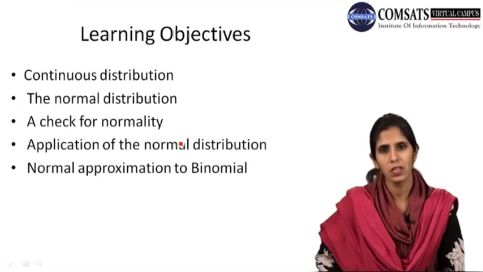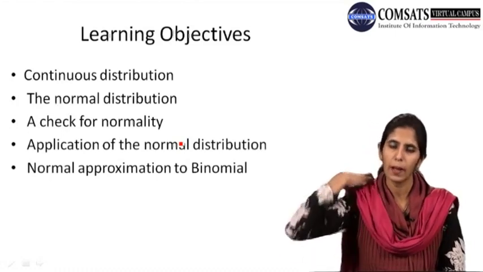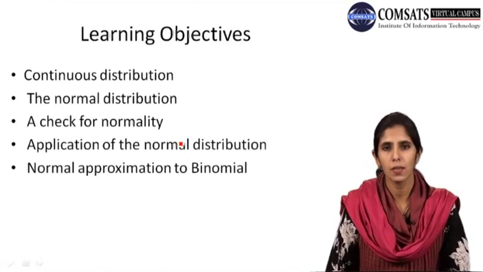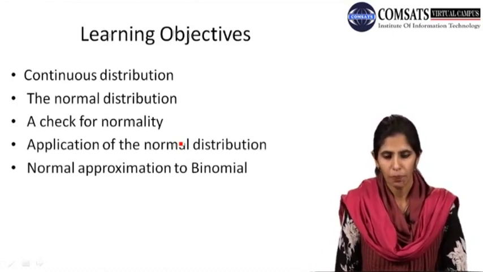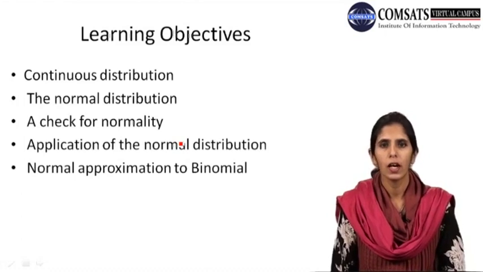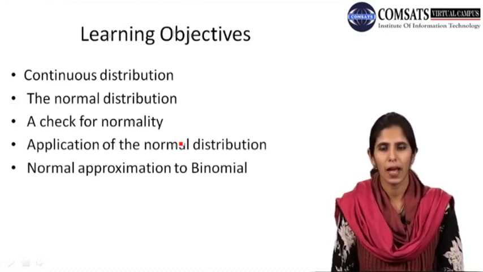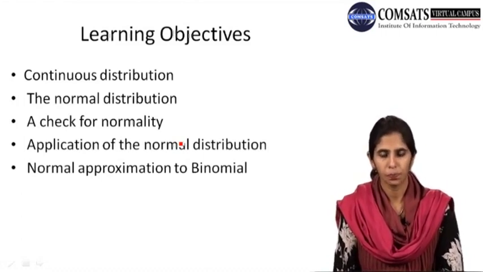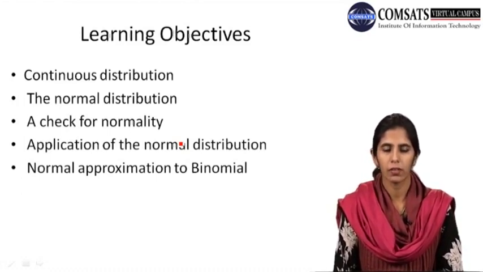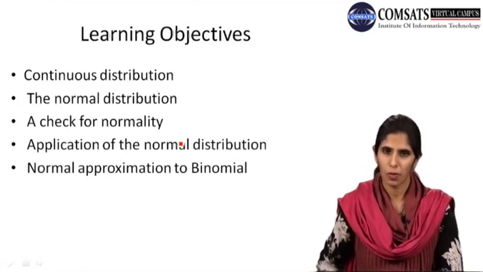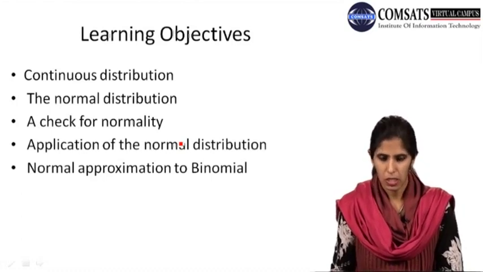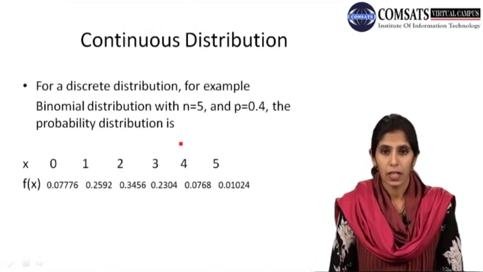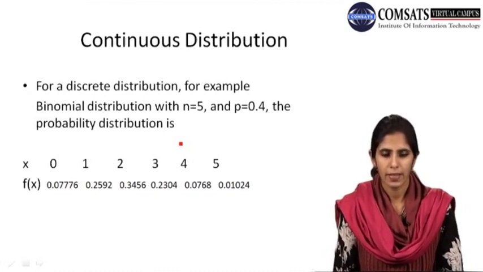In measuring the responses and the two data sets, we need to apply two different techniques. One is the binomial one and the other is the normal one. Normal distribution is undoubtedly applied when you are running a continuous distribution. In today's lecture we will check what the check for normality is, and how we can create an approximation of normal towards the binomial distribution, as well as the application of normal distribution with the help of examples. So let's start with the continuous distribution from the discrete analysis.